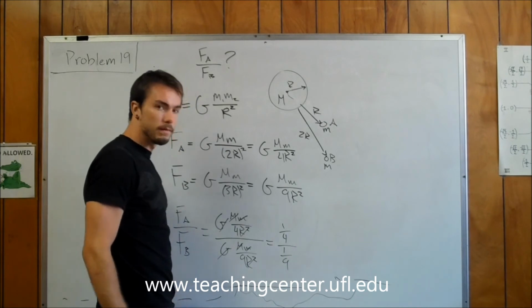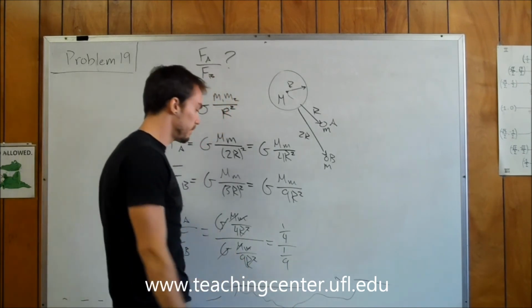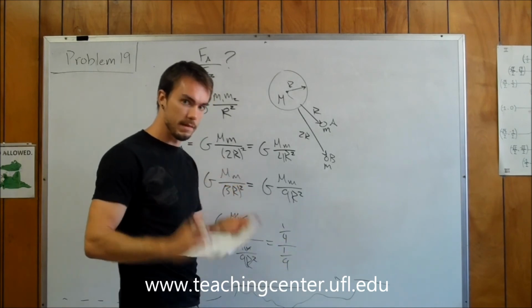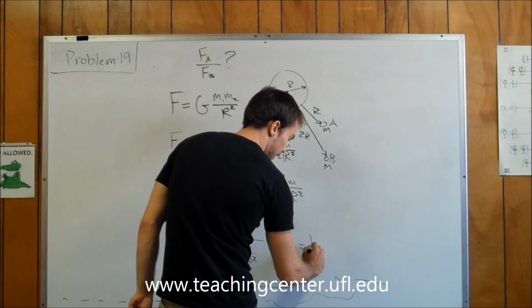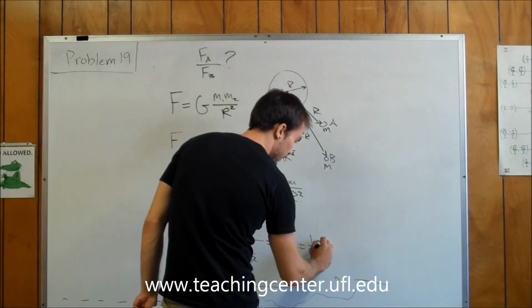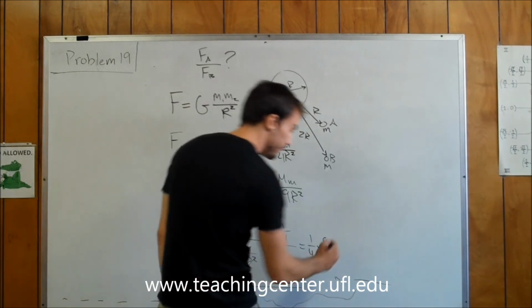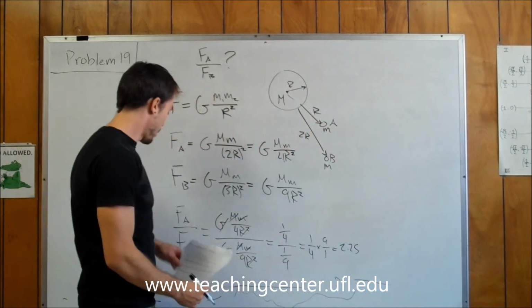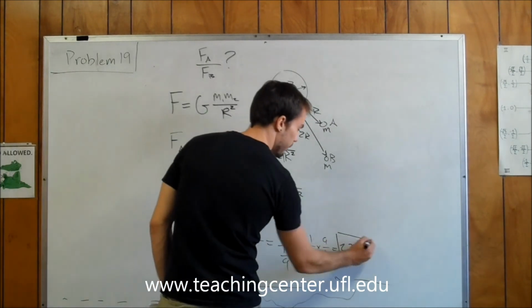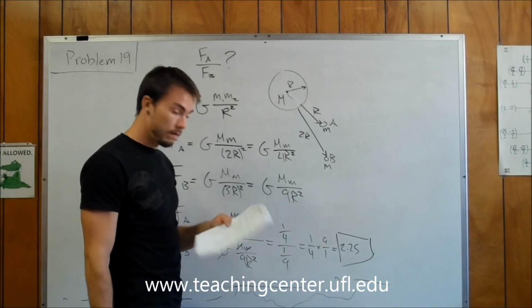Alright? Don't let this confuse you. If you have a calculator and you're not good with fractions, just punch it in. Don't feel bad about it. Just make sure you use your parentheses right. If you can figure it out, this is the exact same thing as saying 1/4 times 9/1, which is just 9/4, which is 2.25. So our ratio, FA over FB, is 2.25, and that's going to be our final answer, choice 1.